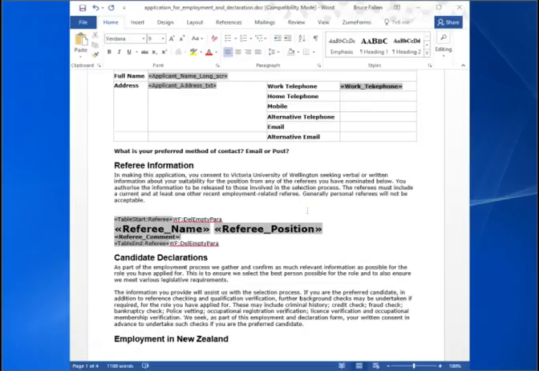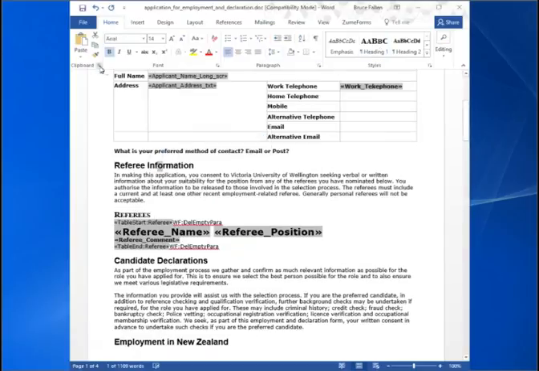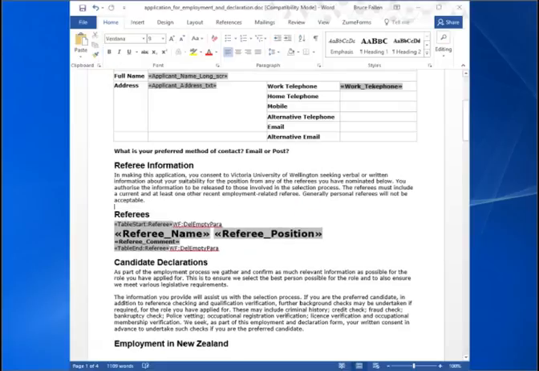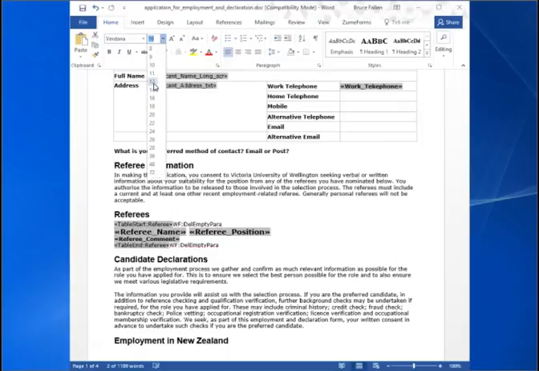Maybe get rid of a couple of lines here. Maybe that could be just slightly too large. Let's just save the document template.